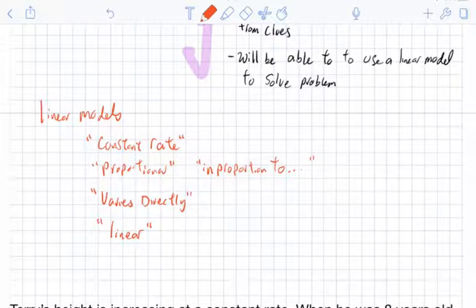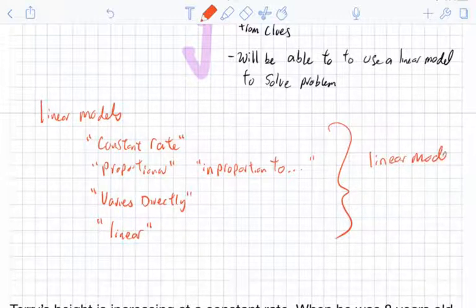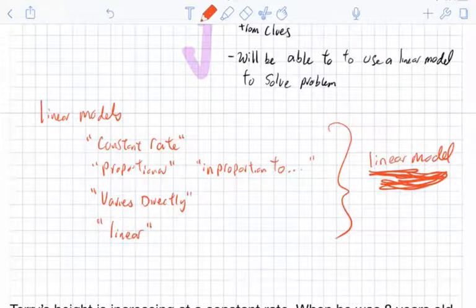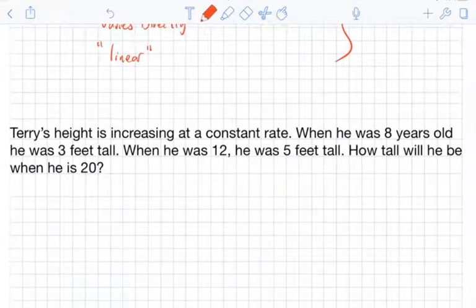So if you hear any of these words in a word problem, or if you're in real life and you're not doing word problems in a specific situation where you want to do some modeling, these all mean that you should be using a linear model. Like I said, linear models are really easy to use. They're really straightforward, but they don't work all the time. You don't want to get over-reliant on linear models, but linear models tend to work in the near future very well.